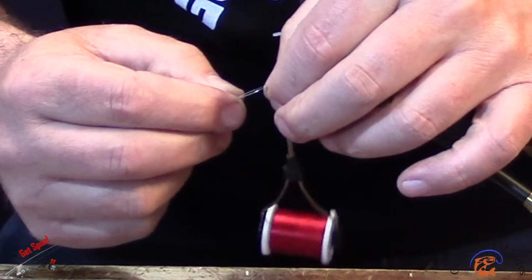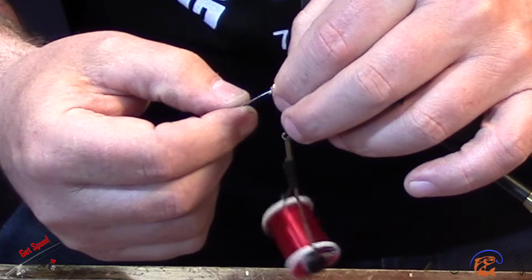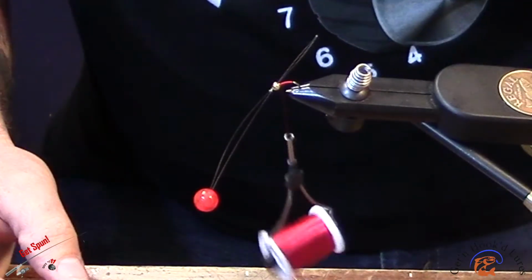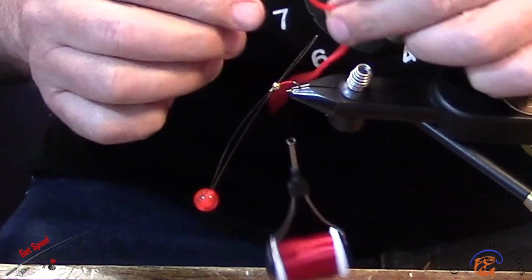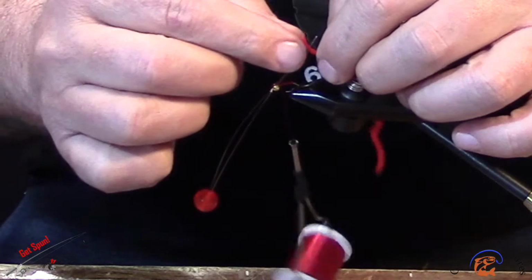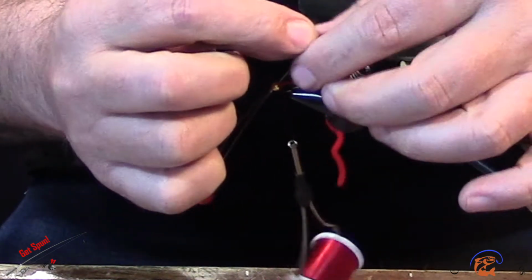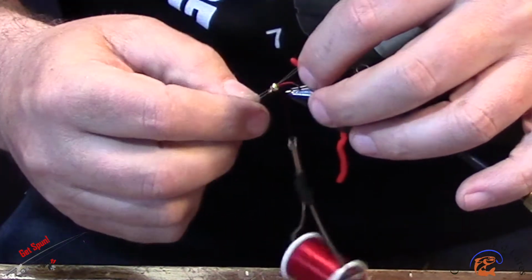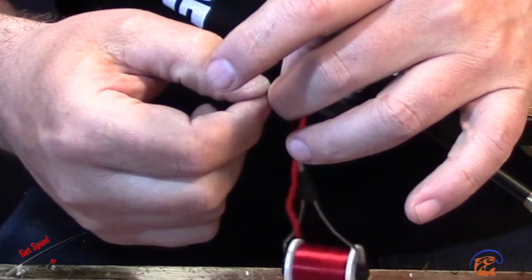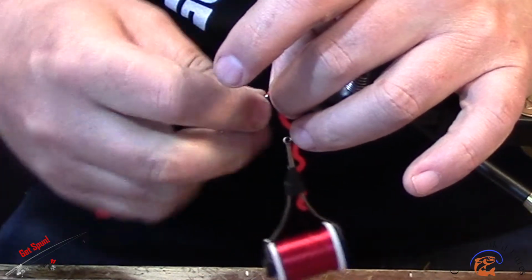So I take my bobbin threader and I slide that through my bead. I grab my squirmy worm and I lick it a little bit to lubricate it because I need it to slide past the inside of this bead. Grab just enough of it that we can get it to slide through there, and I push the bead away from the eye of the hook to give us a little bit extra room.